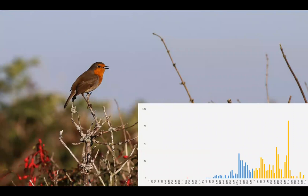So after being on the island for a few weeks, not seeing any robins, I did have a bit of a twitch, I must admit, when a robin turned up on the farm. Everyone came running out to see it. That's something that you wouldn't normally expect if you saw a robin. But on a place like this, they are migrants, and it was the first of the autumn. Their numbers then did really pick up, actually. We got really, really high numbers of robin.